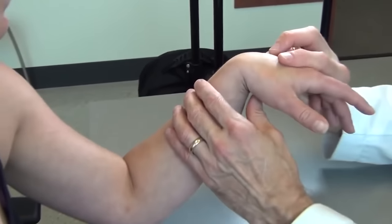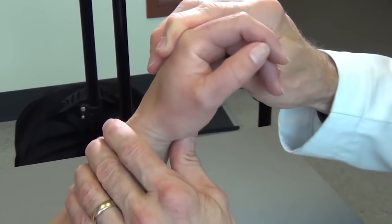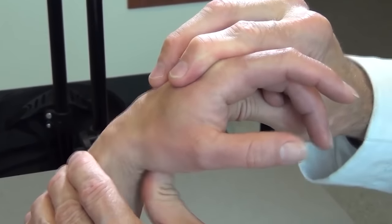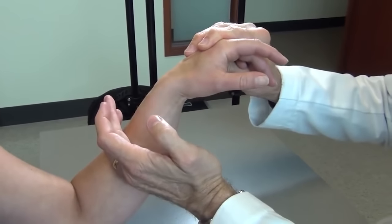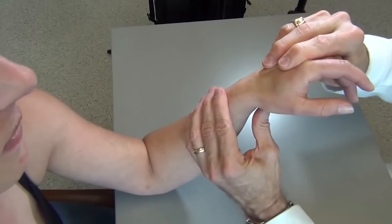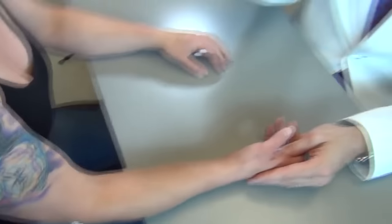The other thing that she has is wrist instability. She has full motion of the wrist, and this is the scaphoid. If I move her wrist into radial deviation and push on her scaphoid, you can see the wrist dislocate, and that is painful. Full motion, but mechanical instability, and this would have a normal x-ray, normal MRI, normal bone scan, normal arthrogram, normal arthroscopy, but abnormal motion under load. Let's switch to the other side.